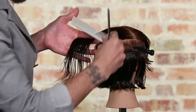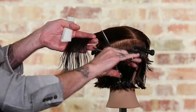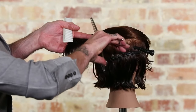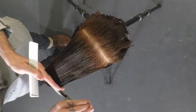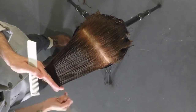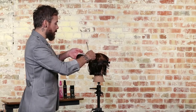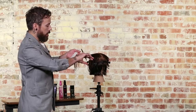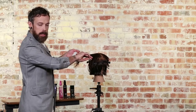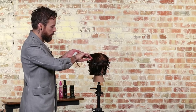Make sure my fingers have that nice horizontal parallel line with the back of the head. And then again, make sure that the flat blade is on the bottom, and we're just shifting back and forth on that line. It's going to create a really nice strong line with a soft edge to it. And especially since we're cutting at elevation, this isn't going to fall down as a really solid blocky line.